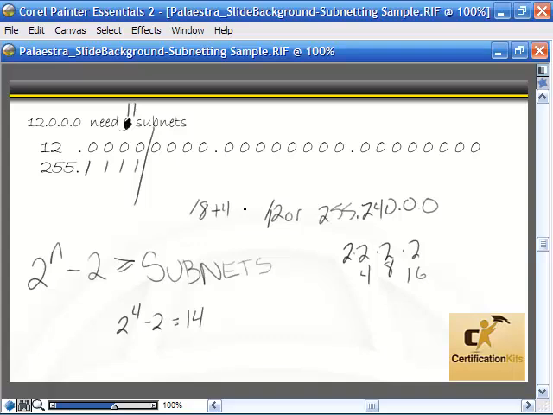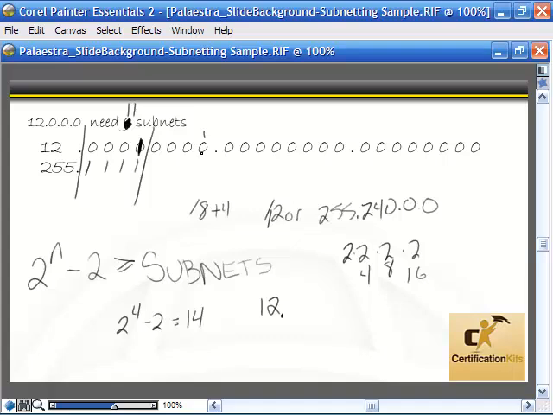Now all I have to do is figure out what my actual first subnet address is going to be, and I do that by turning a bit on. Since I can't use all zeros there, I have to make that a 1. That's my first subnet address. So what is that first subnet address? It's 12 dot, and this 2 to the 0, anything to the 0 power is 1, and that's what this binary numbering system starts with.